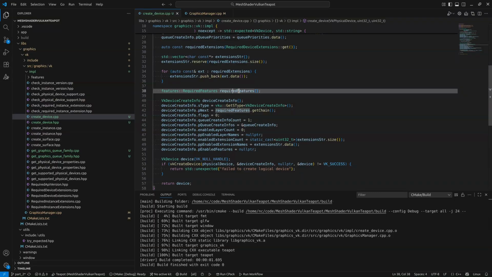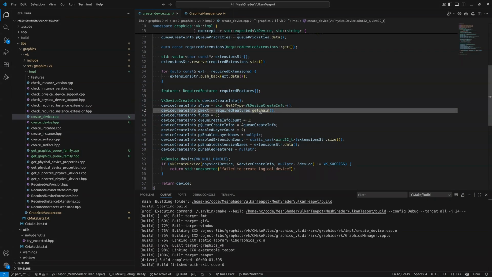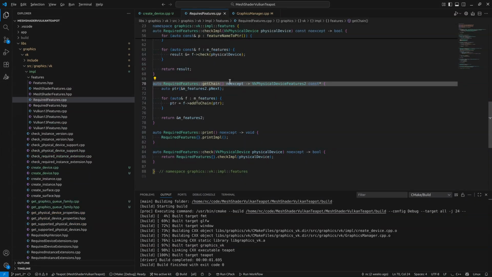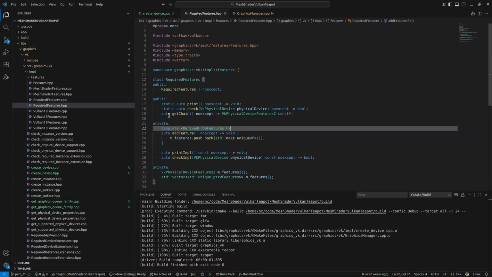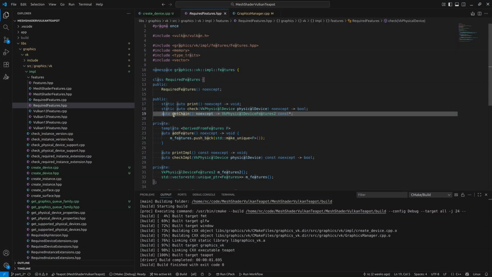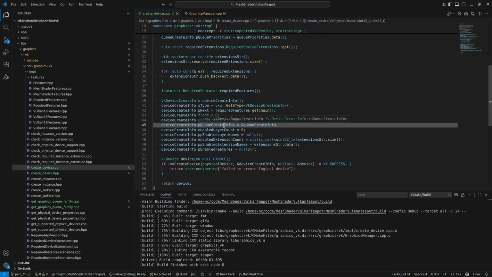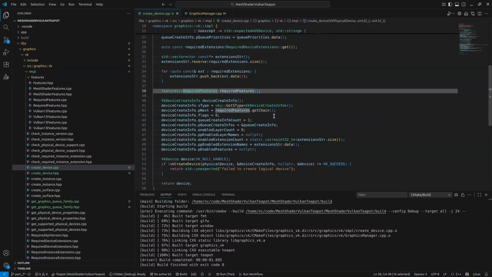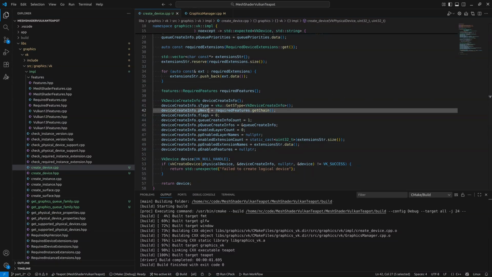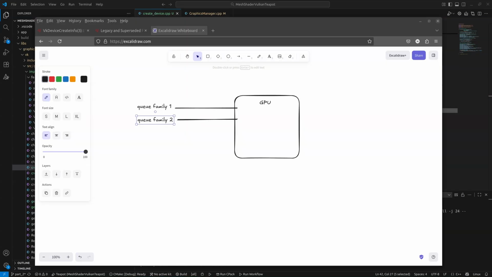Another interesting thing is these features we did last time, and you remember almost all functions in these required features were static, all but this get chain. And I promised to show why, and this is exactly the place. We need to provide these features and the chain of different feature families as a pNext, as we saw here.